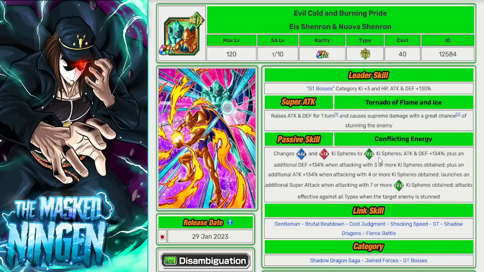Which is okay because they make them themselves, but it's kind of annoying that the other 2 aren't restricted, but the additional super is. And then they get attacks effective against all types when the enemy is stunned. So if you stun the enemy with their first super and then they get an additional, their additional will be doing some extra damage. And they do raise attack and defense for 1 turn, so additionals is good for them. And then, yeah, again, they just kind of end up being in the same boat as the Gotenks and Piccolo. They don't really support the team.